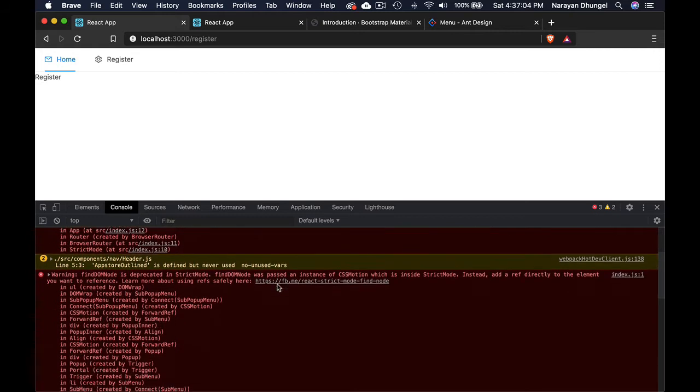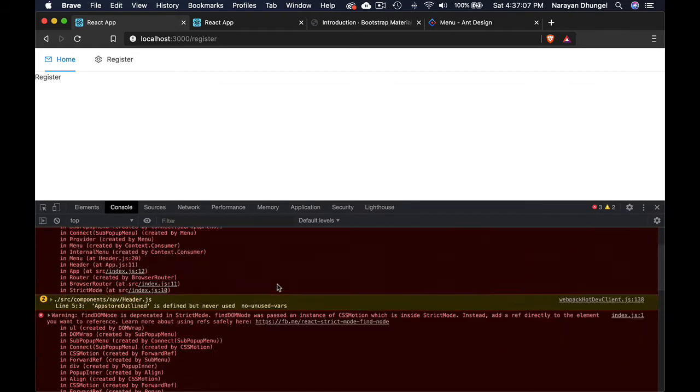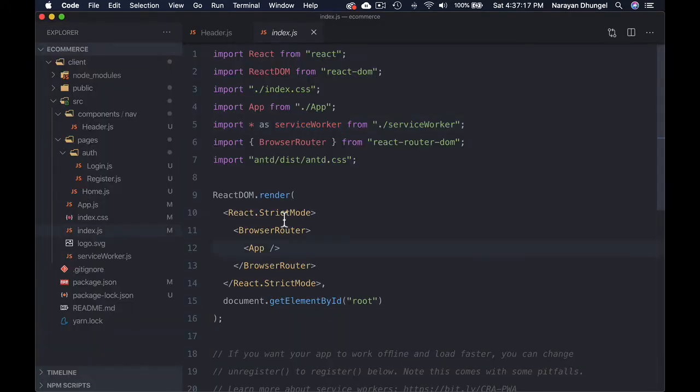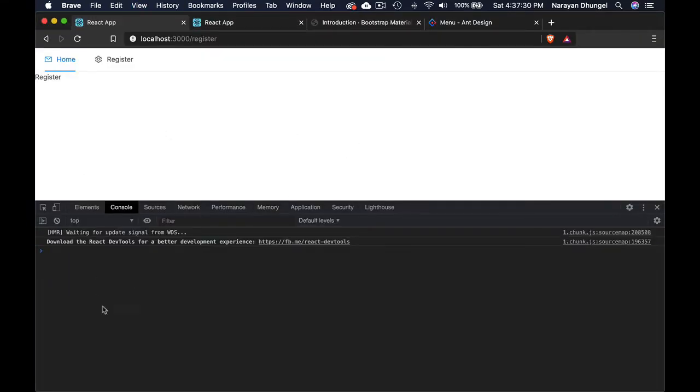To get rid of this annoying warning, because we can't do much about it since it depends on the package authors, hopefully they will update in the future, but for the moment we can just comment this out. Let's add a comma here. Okay, so let's not worry about strict mode. Let's just continue as usual. All right, nice and clear.